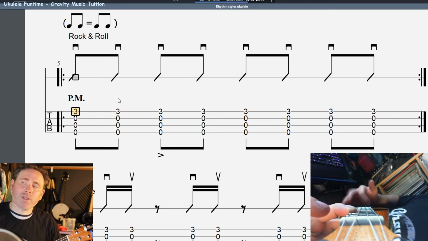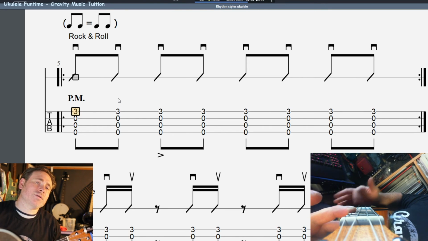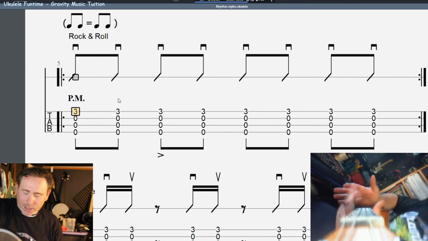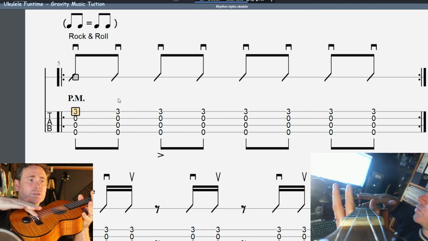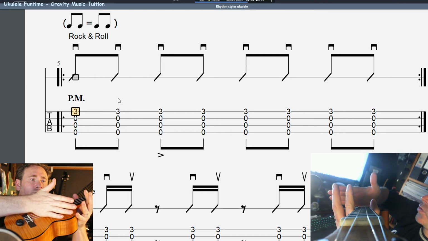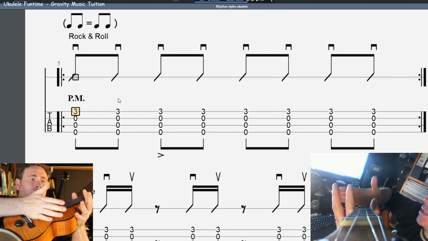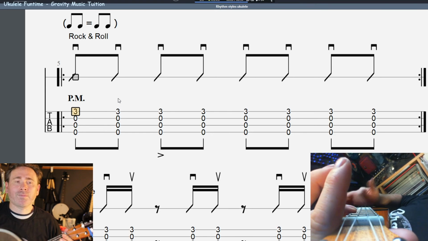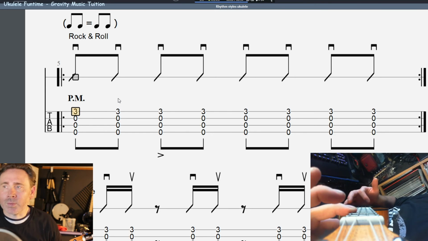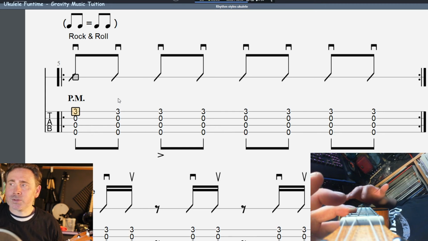There you go. So I've got it angled. So you get it muted. It's muted, and then bring it all the way back if you can. Bring the palm back as close to the bridge saddle as possible. You don't have it too far forward. If you have it on the strings, you'll mute them all. And if you bring it right back, you'll open up some of the sound from the chord, and that's what you want with that. And what we do basically is we're going to play palm muting throughout.